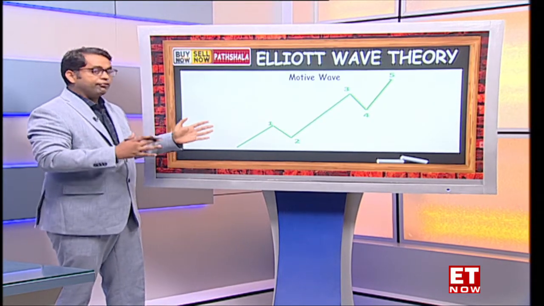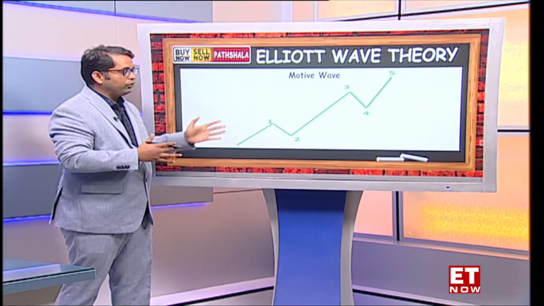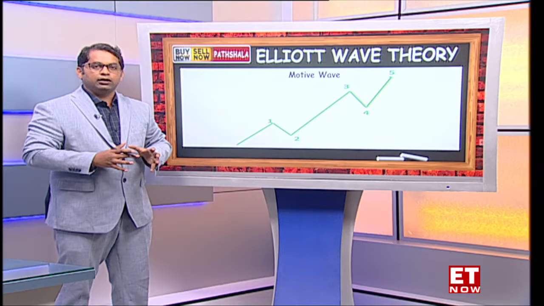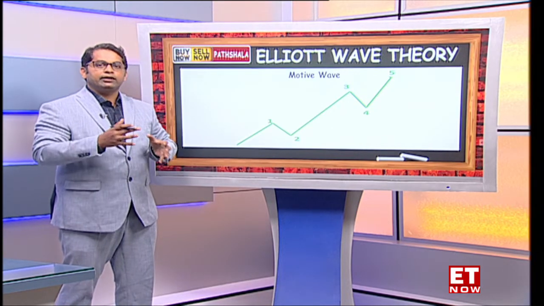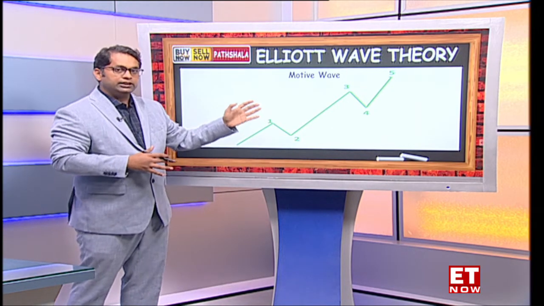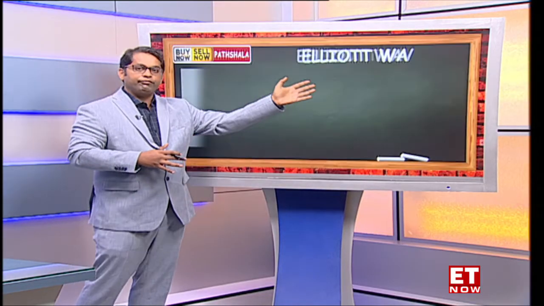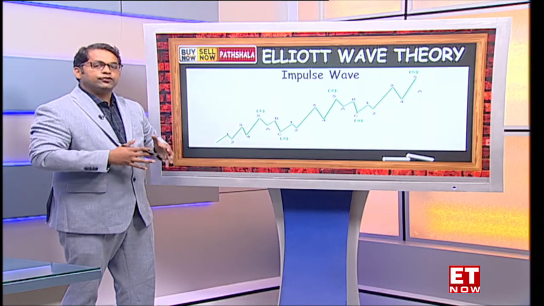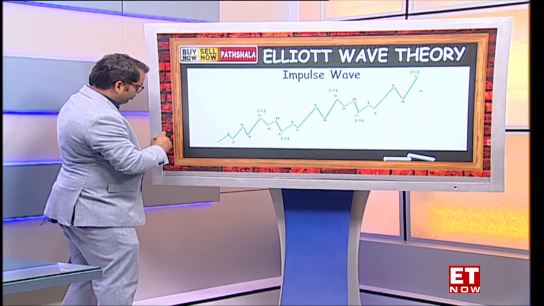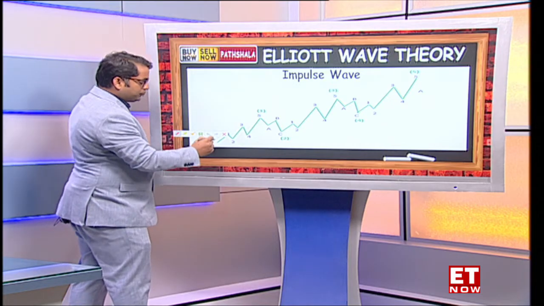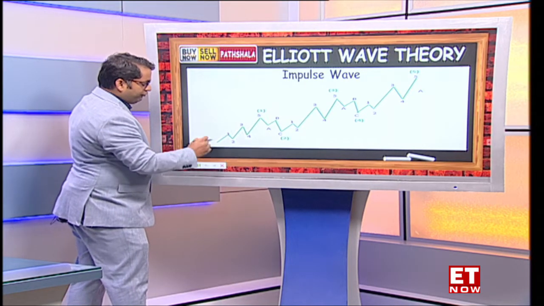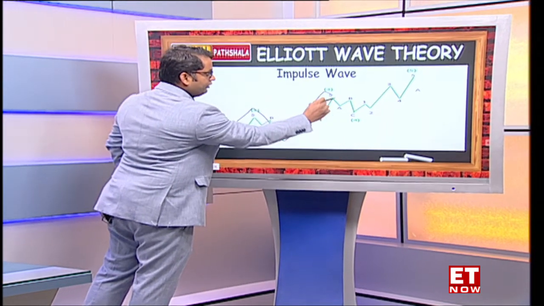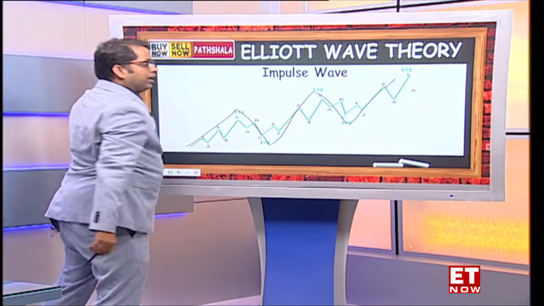As you can see, the first impulse wave is broken into 5 steps up. Now every wave in Elliott terminology is subdivided into smaller waves. So what we'll now see in the next slide is how we've broken these 5 waves up into a series of subdivisions. For example, over here you can see that the Elliott wave is broken into the steps of 1, 2, 3, 4, 5, where this forms the first bigger wave. This is the second wave 2, the wave 3, wave 4, and then the wave 5.